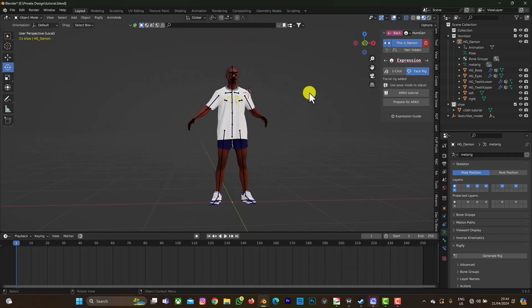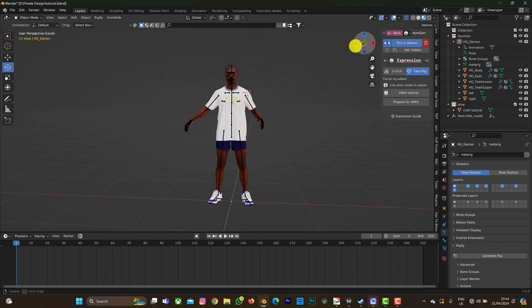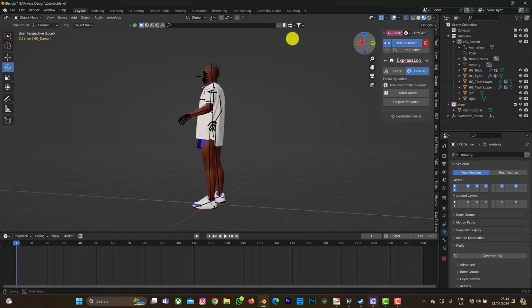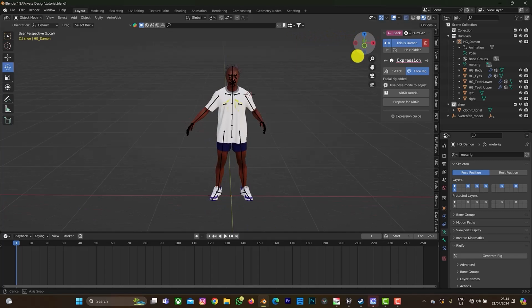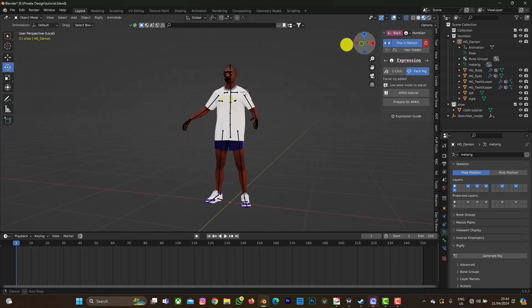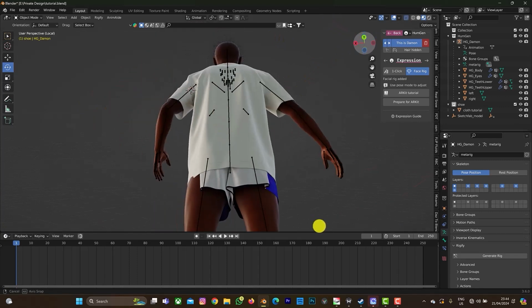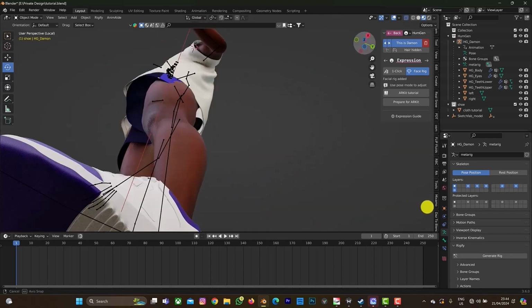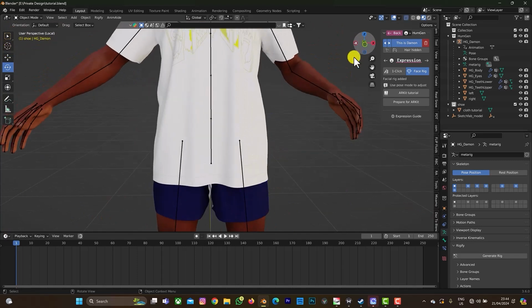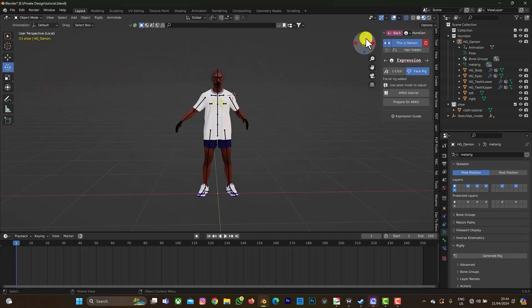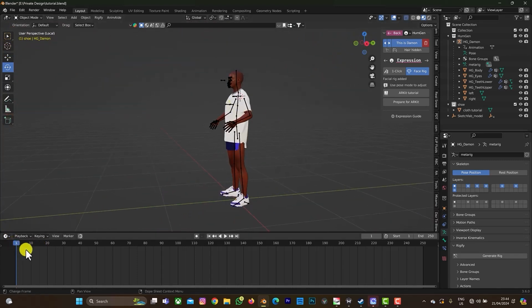So this is just the workflow of the Blender Human Generator add-on with CLO3D, and if you are having any issue with them, just let me know. I think this is just a small mistake from my own part here. Let me see. Yeah, I think so. Let me move this. Okay. It's because it's animated. But then this is just the workflow.